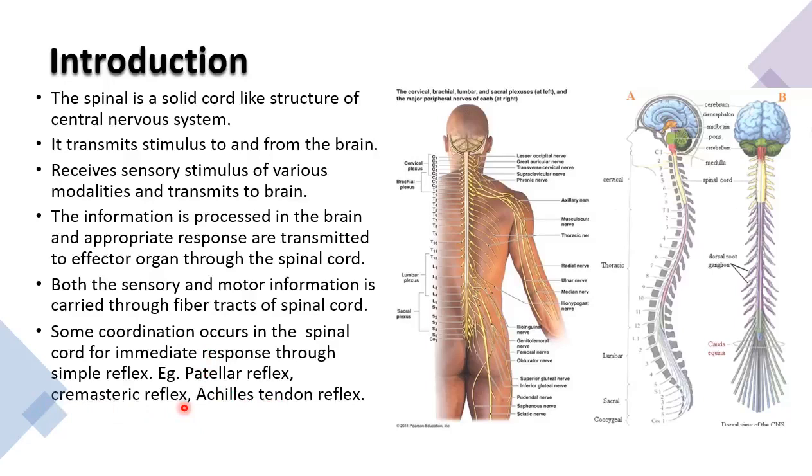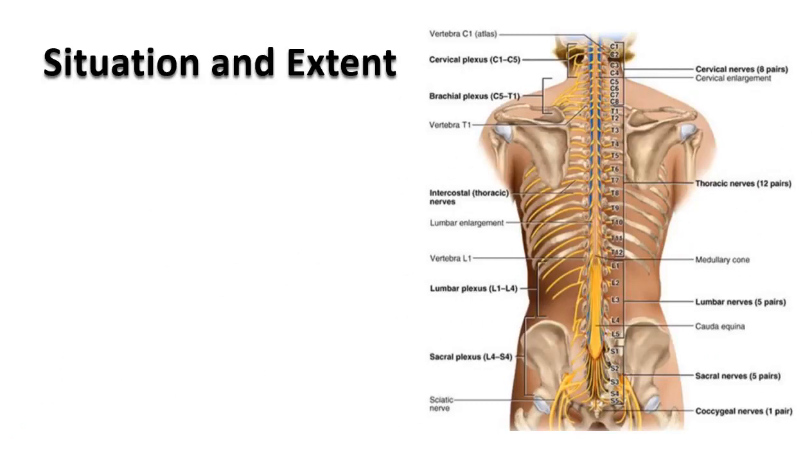Okay, so the abdominal reflex is called a superficial reflex. The cremasteric reflex is a superficial reflex, whereas these others are actually deep tendon reflexes. So some amount of this coordination takes place, not necessarily only within a particular segment of the spinal cord. Two or three segments, that means more than one segment, are also involved to bring out these necessary actions. Okay, so with this short introduction, we will pass on to the gross features of the spinal cord.